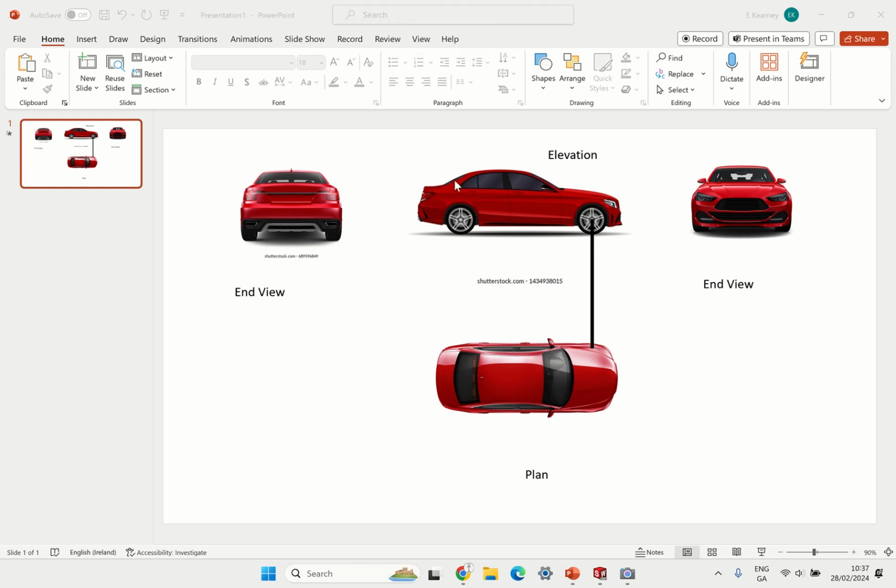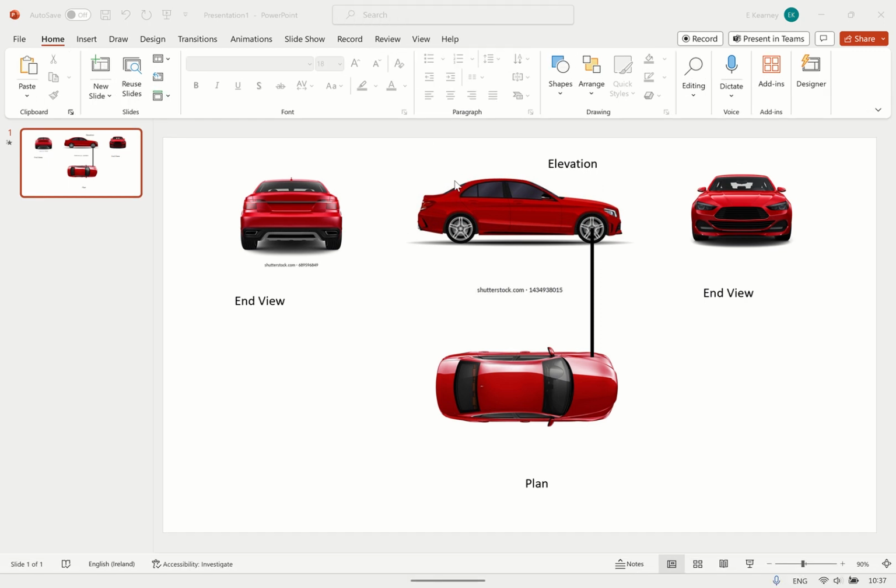So this is just a quick little video completing page 157, question 2. I just have this little thing thrown up first that we went through in class, showing us the different views: our elevation, our plan, and our end views. Remember, I used that car as the little analogy for it. I just thought I'd throw that up at the start so you can see it. Remember that our plan view is directly below our elevation view, and our end views are directly to the side of that elevation.